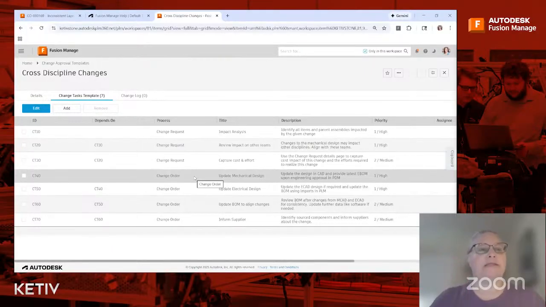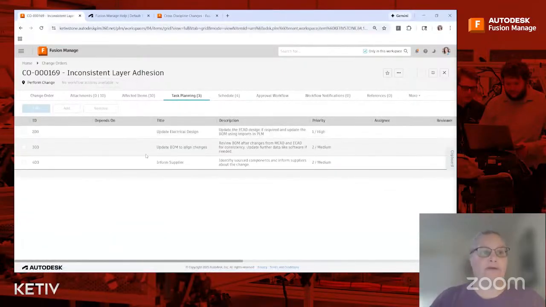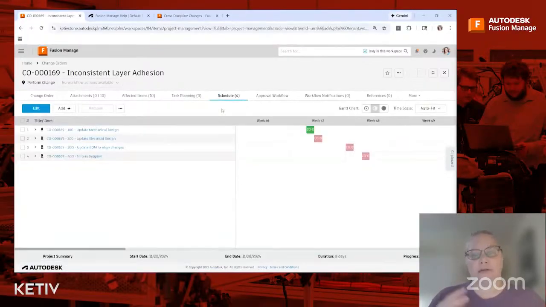So you can get this set of tasks. And every time I create the change order, it'll create both the tasks that are relevant for the change order, as well as a schedule. So if you're a program manager trying to see when something's going to happen, you've got a really good view of it right there.